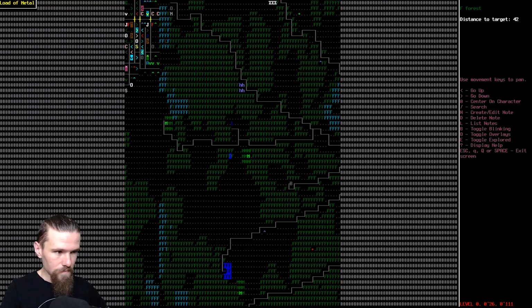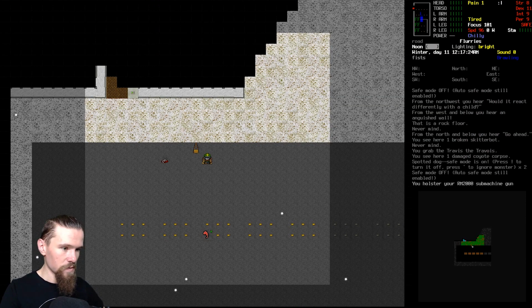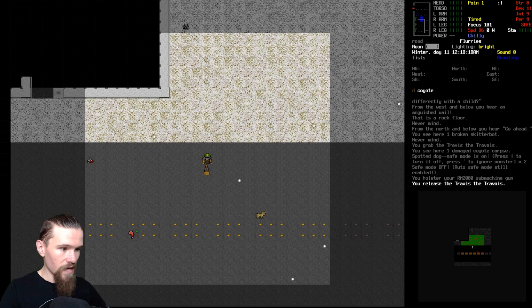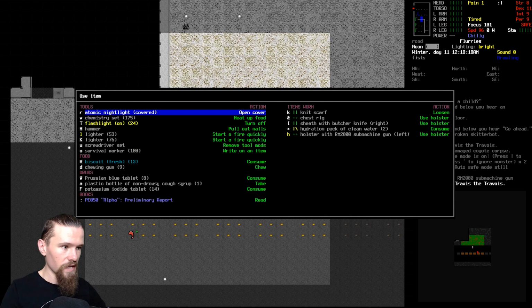We still need water. We don't actually have a lot of things with us. I feel like we should go back. I think we need to prepare properly. And it looks like this coyote is going to try and attack us. So, let's see. We're going to go ahead and loosen that scarf of ours. Make sure that we can actually get those fangs out. So, our knit scarf is just there.